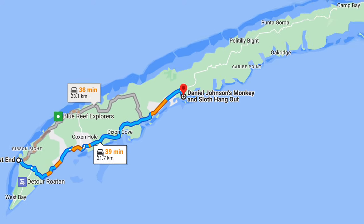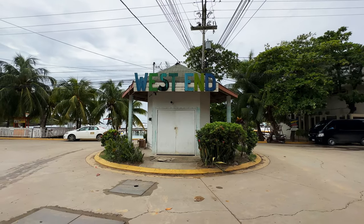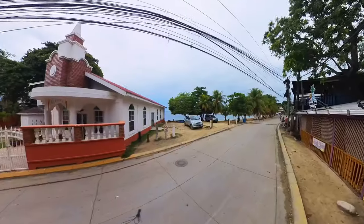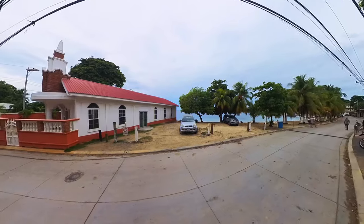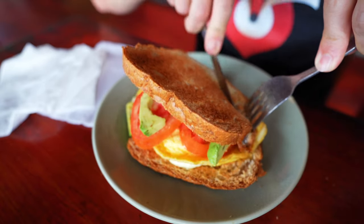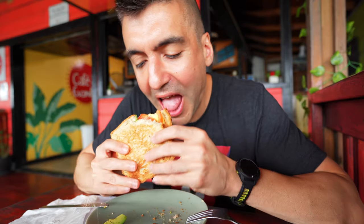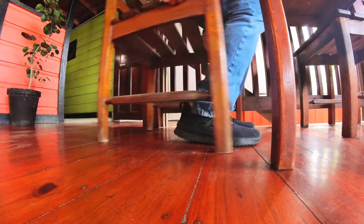This particular sanctuary is right in the middle of Roatan. I'm at the west end, which is on the west side of the island — Roatan is kind of a long strip — and the sanctuary is right in the middle. The pickup comes around 10 a.m.; they'll email you to set up a time. It's about a two-hour experience. They don't take credit cards, so you have to get cash. The pickup from your hotel and drop-off are all included in the price, which is a really nice perk.